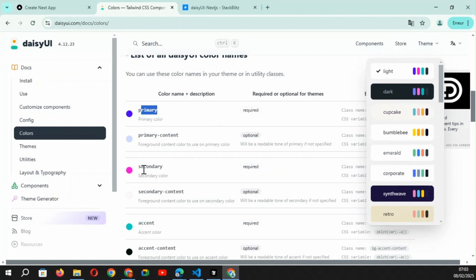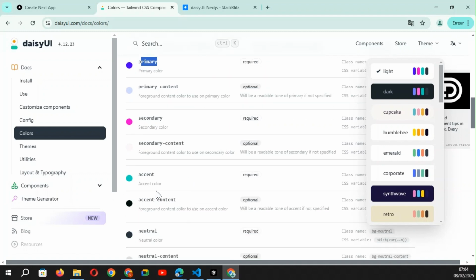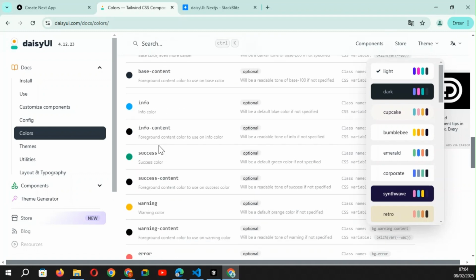The secondary color is this. You can see here secondary color. The text color of a secondary color is secondary content. And also we have another color, we have success color. The text color of a success color is success content.